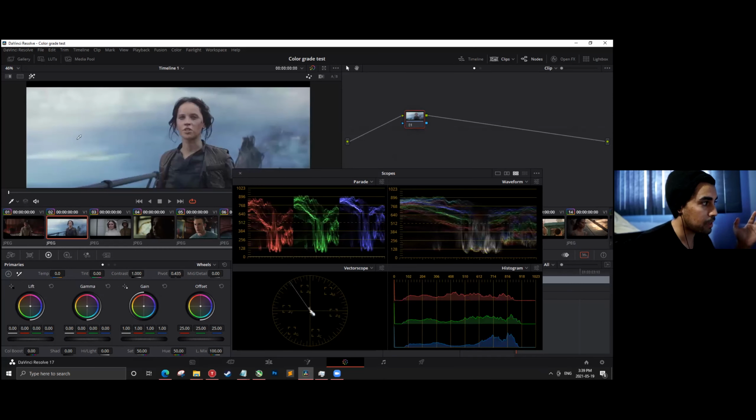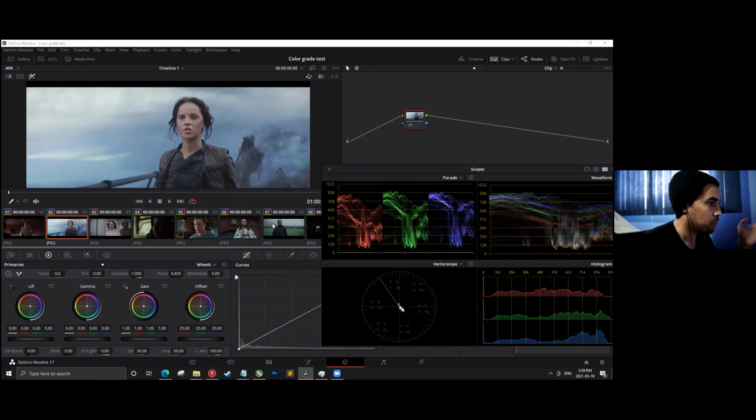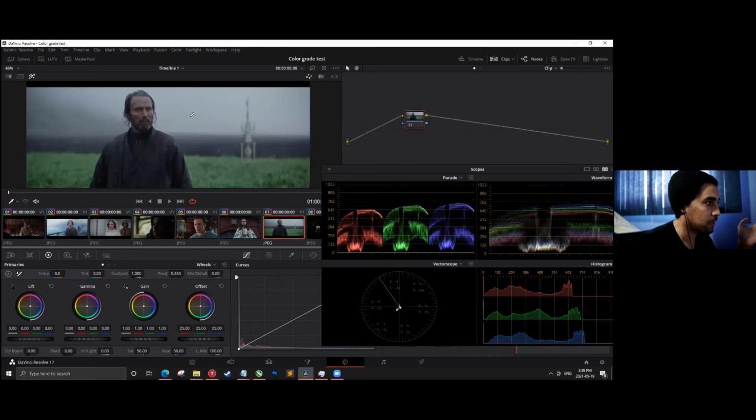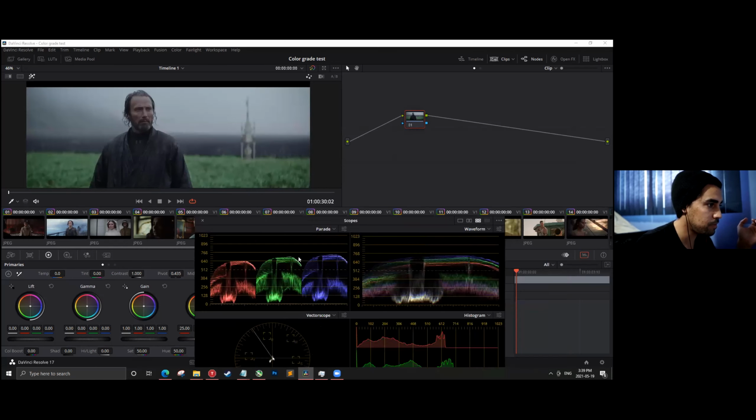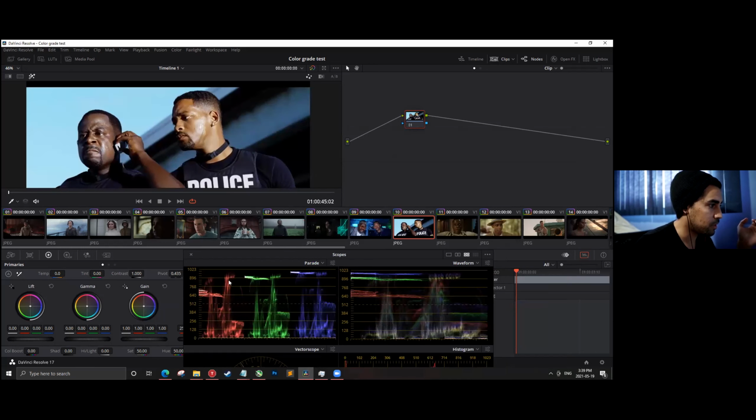And when you have a landscape, they go up to 860 or 890. We're going to go and see something else. Like this one is a little bit foggy. They play the highlights up to like 700s. Let's go to this one. See the highlights, they go close to 1,000, but nothing is clipping.